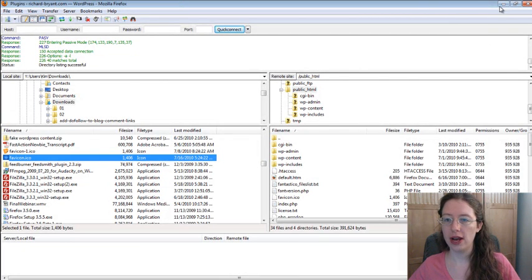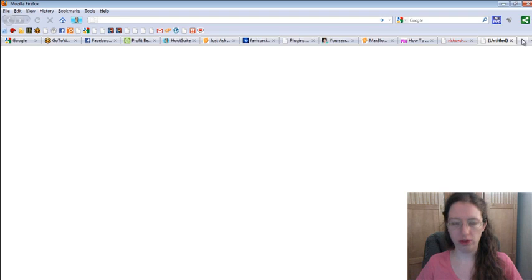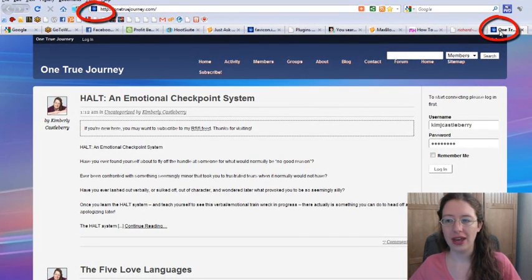That's all that's required, and let's see if it'll refresh. Okay, there it is. There it is. It loaded. You see up here in this browser bar I have the little blue spiral, and here in the tab I have the little blue spiral. That's all I needed to do.